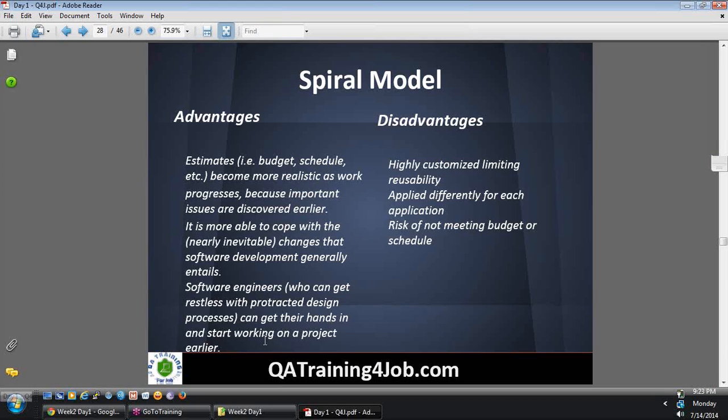They might not develop. That's a disadvantage. And in some cases, risk of not meeting budget or schedule, because if you want to go through multiple prototypes, we might end up with a bigger cycle, and finally that prototype might be scrapped at any time.